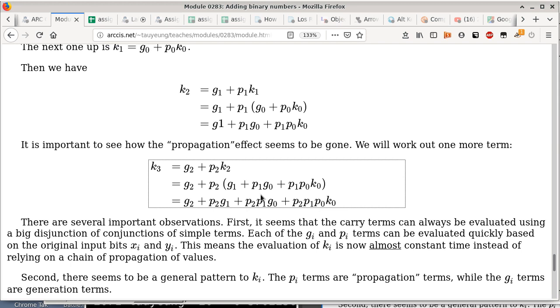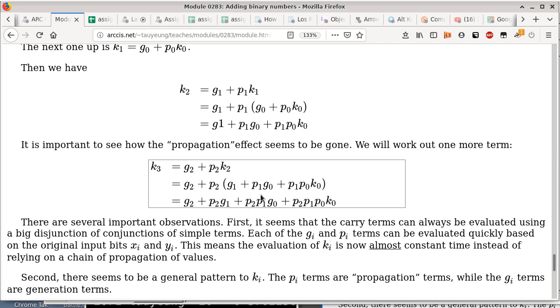After the second level of gates, which are all conjunction gates, we have the last level of gates, which is a big disjunction. We take these, feed them all into one disjunction, and that's the output K2. We take all of these, feed them into a bigger disjunction gate, and the output becomes K3. So the bottom line is we have removed the dependency between Ki plus 1 and Ki. There's no dependency anymore. And not only that, the amount of time in theory to compute K of whatever is identical.